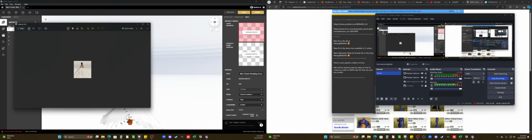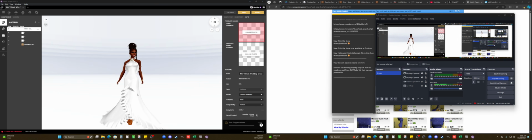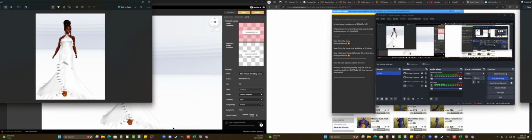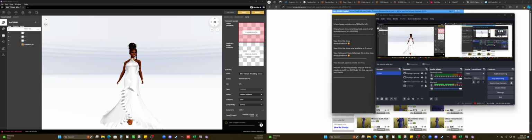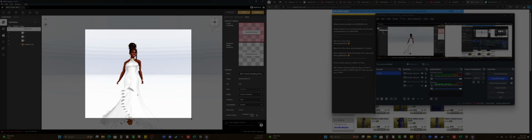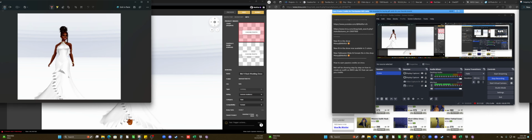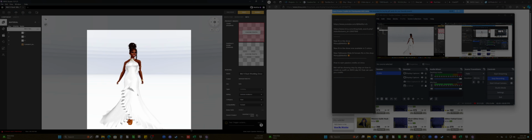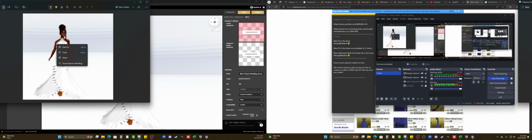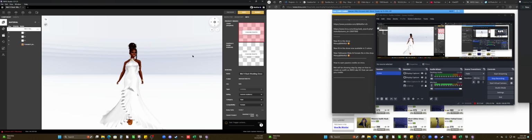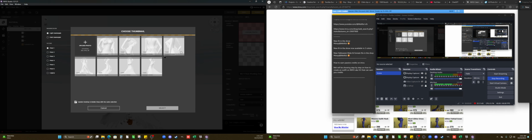So what you want to do is take a picture, same process, and you take a picture of it. Okay. I'm gonna retake it because I don't want my shoes to show right now. Let me see. No, it's fine. So we're gonna save it. Same thing as we said, in the folder, bride. And we're gonna pull this up and let's see what they got.